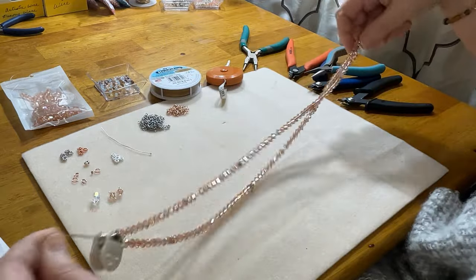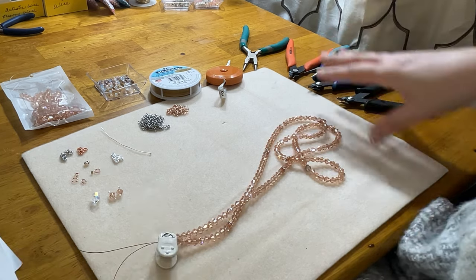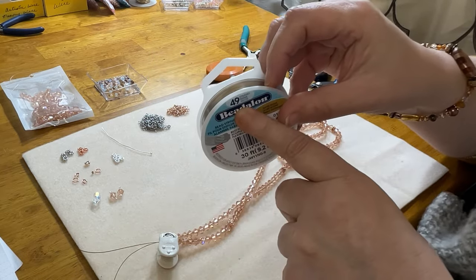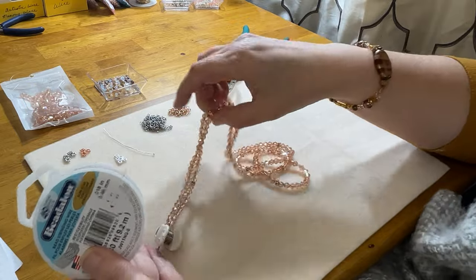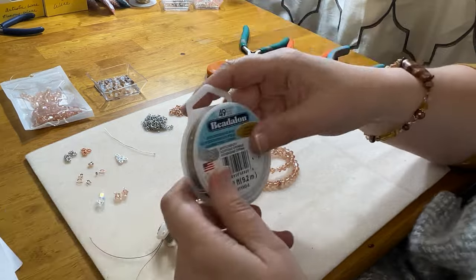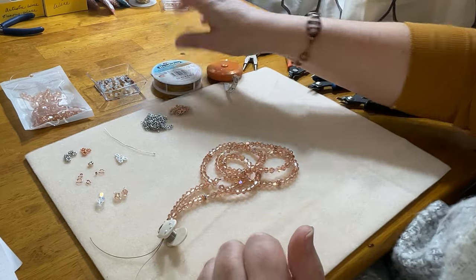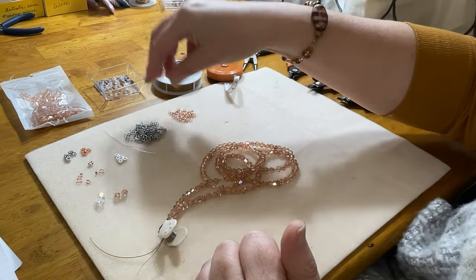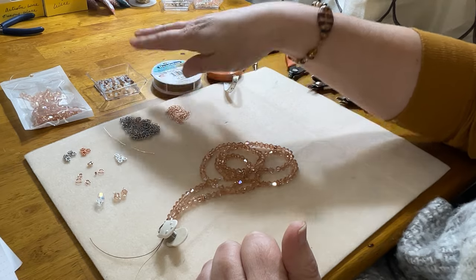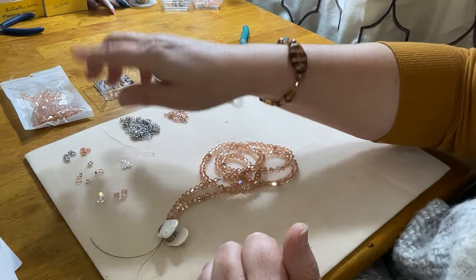For supplies, you'll need a tape measure. For a lasso I find it's a little better to work on the mat rather than a beading board since it's so long. The beading wire I'm using is 49-strand, 0.018 inch — the Beadalon brand in gold. I'm using 49-strand because of the delicacy and light weight of these beads. For flexibility with lightweight beads, I'd recommend a 19- or 49-strand wire. We're also going to be using some chain — I've got silver and rose gold oval twisted curb chain in stainless steel, both lead and nickel free.